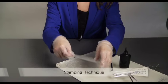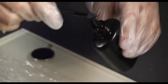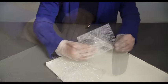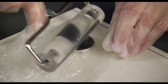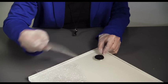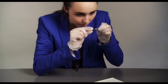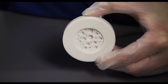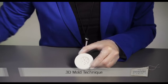The stamping technique is suitable to produce structured surfaces. Pre-treat the pattern cautiously with the recommended release agent. Gently press it onto the surface and remove it. Then the crystals can be set. The work and cost-saving method of using 3D silicone molds is recommended for larger production units.